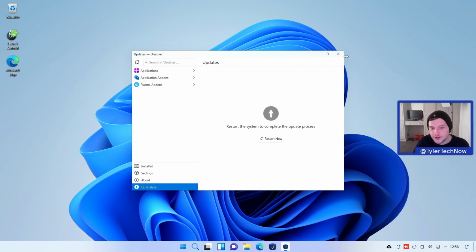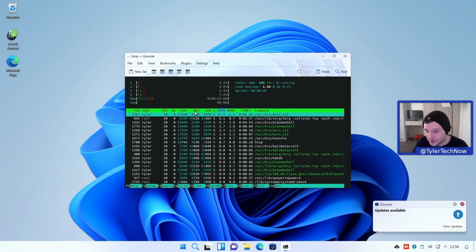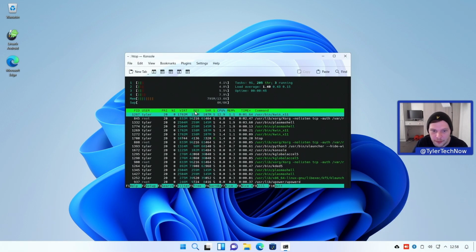Right, so it's prompting us to do a restart to complete the update process in true Windows-like fashion. What we'll do though, I think HTOP is installed out of the box, so we'll use this as an opportunity to see how much RAM I'm using on a fresh boot, and then we'll carry on having a little look around. Okay, we are back. It's still telling us that we've got some updates. I won't worry about that at the moment. If it keeps popping up, I'll just update via the terminal.